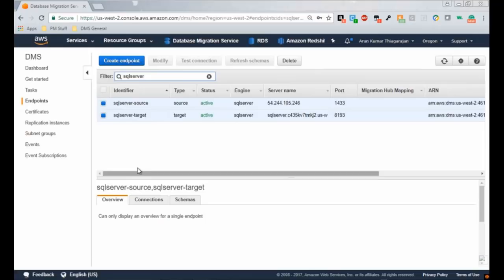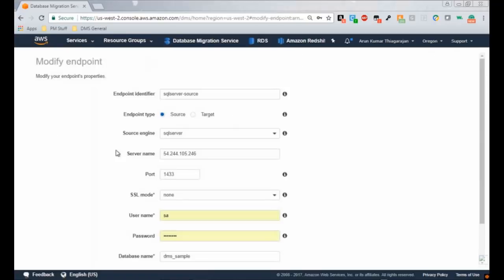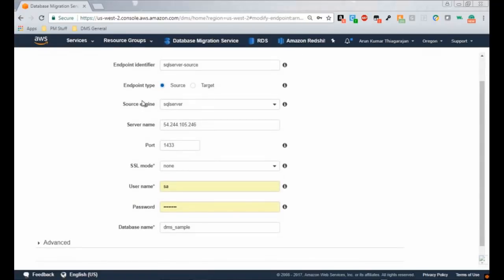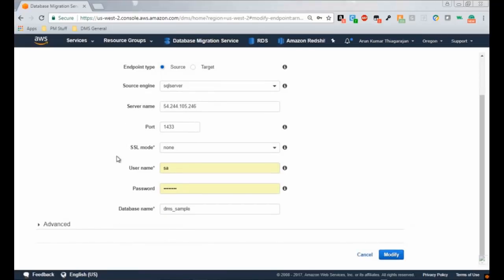So I've already created the source and target, and if you look at it here, let me show you what I'm talking about. I have an endpoint identifier, an endpoint type, which is depicting whether this endpoint is a source or a target, the source engine, the server name. This is my EC2 instance that I'm trying to connect to. And like I was talking about, I'm using the system administrator privileges and trying to migrate the DMS sample database.